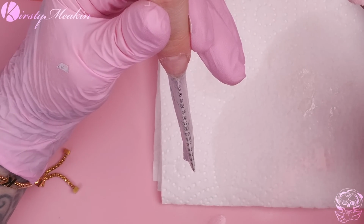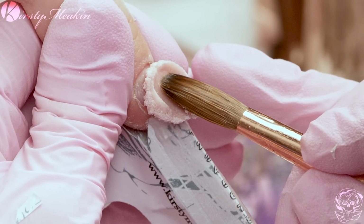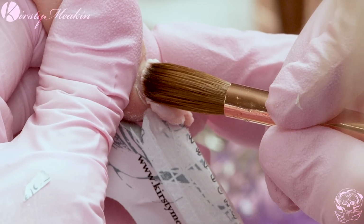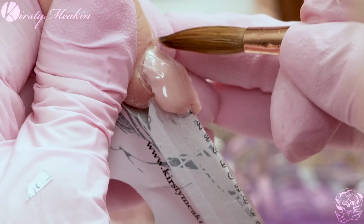So we're going to use Bare Booty. Now, because we've already pinched this nail, it doesn't matter if we start from the cuticle or if we start at the tip. Because you're following what's already laid down. Yes.